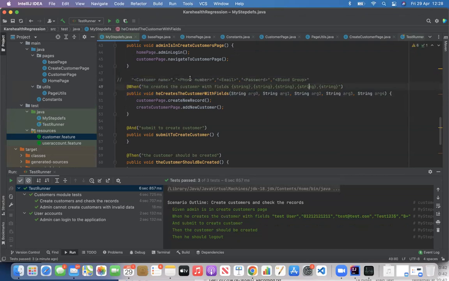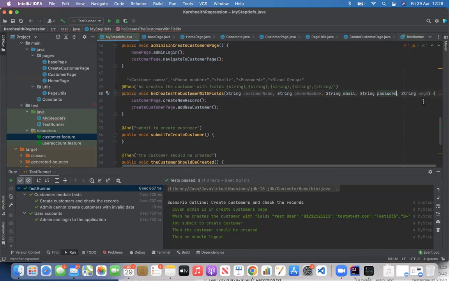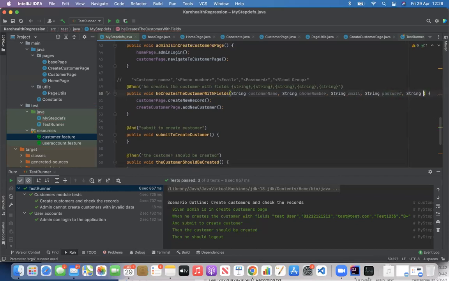First one is customer name. So from the Java point of view, camel case. Then phone number. Make sure, guys, that you follow this, because if you get any technical tests, they will ask you about the standards. Are you following the proper standards? Don't use capital letters and don't be very basic. Use camel case. Camel case means if you have two words, the first word is small and the second one is capitalized, like blood group.